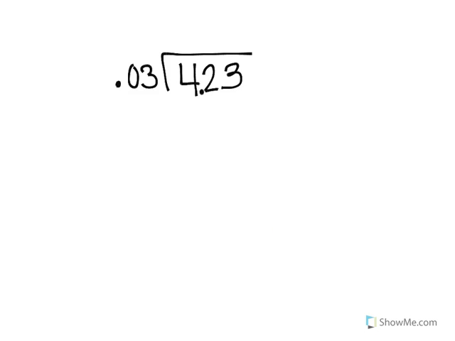Okay, let's look at this next one. 4 23/100 divided by 3/100. I can't have a decimal in my divisor, so I need to move it out. So I'm going to move this 2 places over, which is multiplying it by 100. However many places you move it in the divisor, that's 2 places there, I need to move the decimal in the dividend 2 places in the same direction. So 1, 2. There's my decimal, and then I bring it straight up. Then you just do your regular division.